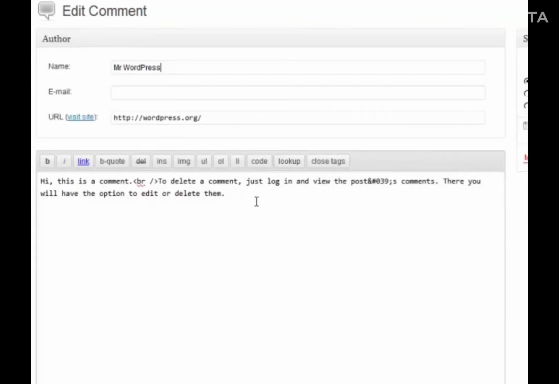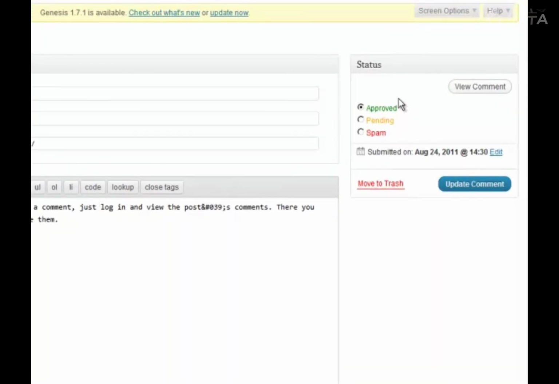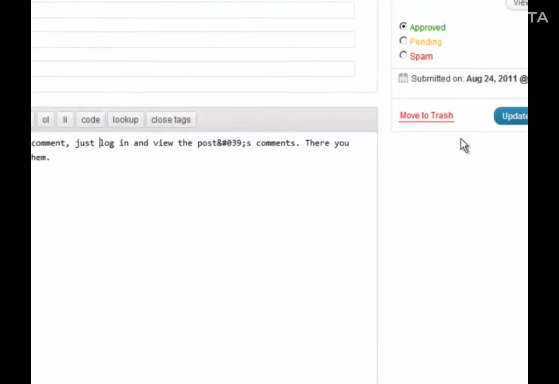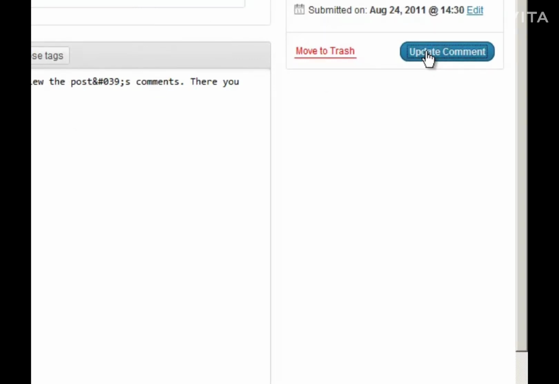and edit and quick edit give you roughly the same kind of functionality. I'll show you the quick edit in a minute, but let's just say that they spelled just wrong. Okay, let's say they spelled it like this, because that's a typical typo, JSUT instead of JUST. You just go in, change it, update the comment. You can even change whether it's a pending or a spam comment. You can change the name or the email address or the URL. There's a lot of things you can do there. So we click update comment.